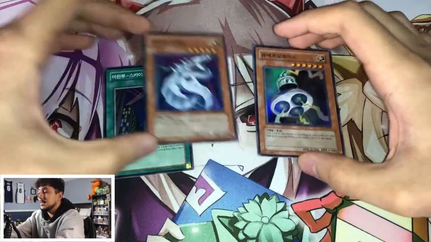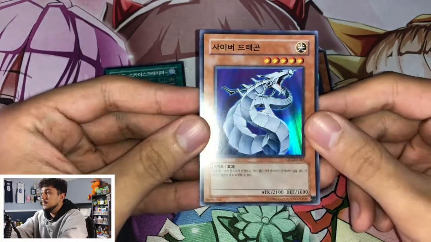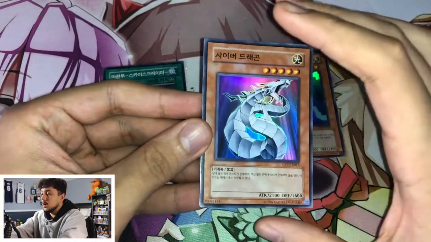We did end up pulling that Cyber Dragon, which honestly is probably the best pull. I would say the card looks beautiful. It's a really, really nice card, of course. Thank you guys all for watching. I really hope you guys did enjoy today's video. No Ultimate Rare, unfortunately, but that's perfectly fine. I think we did pretty well. It's always fun opening these nostalgic vintage packs.